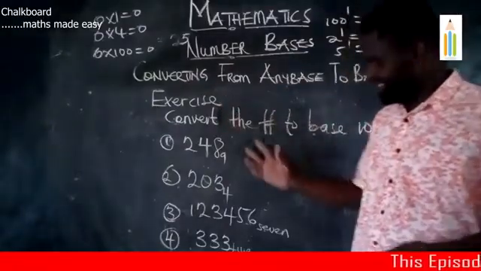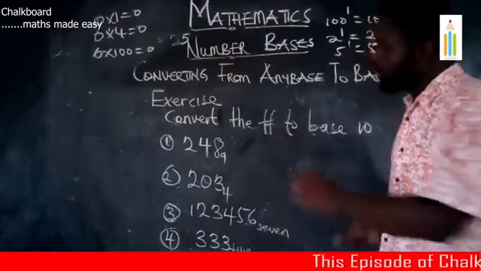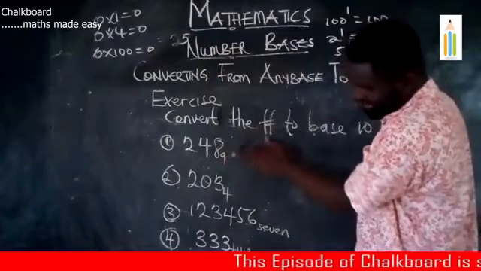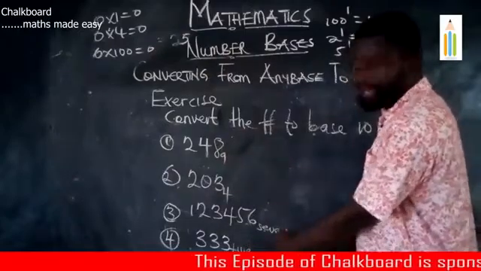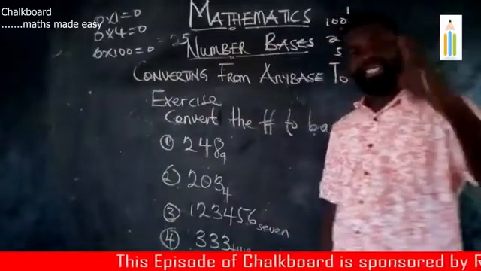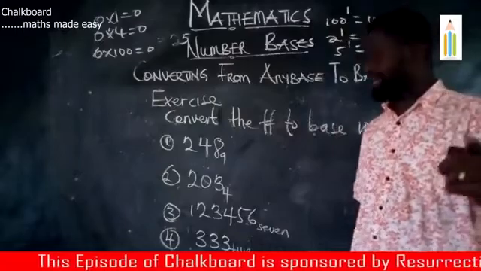So these are just some few examples for you to do. Exercise. That's our first exercise for the day. So we are converting all this from its bases. This is base 9, base 4, base 7, and base 5. We are converting them to base 10. Remember, after doing it, you send it to my WhatsApp number. It is on your screen. I'll mark it and send you a reply back.